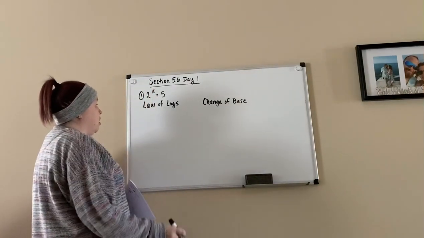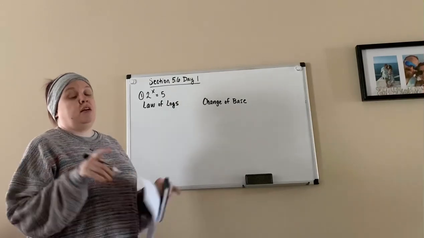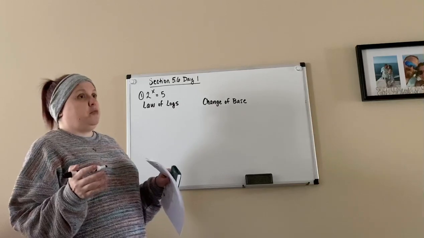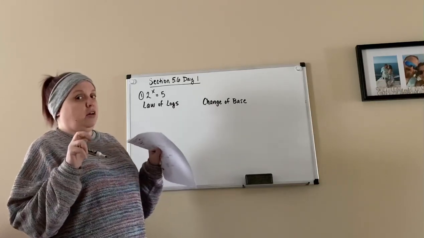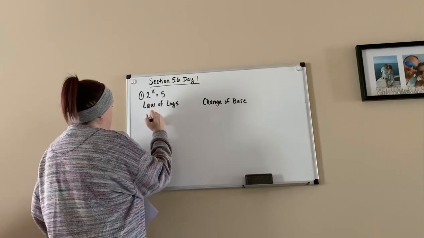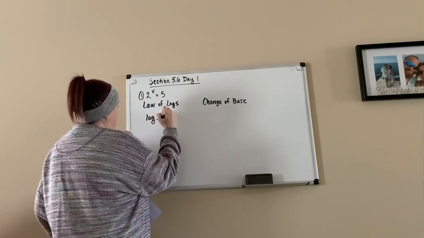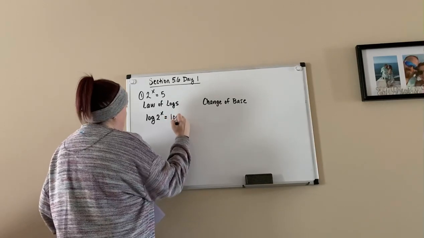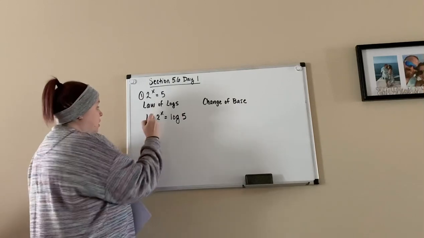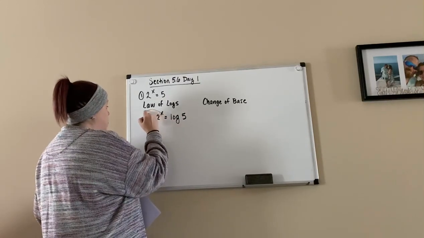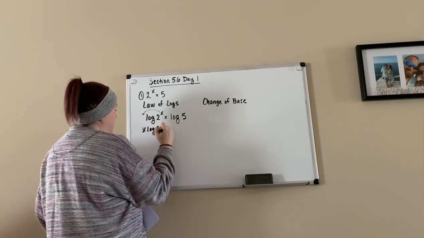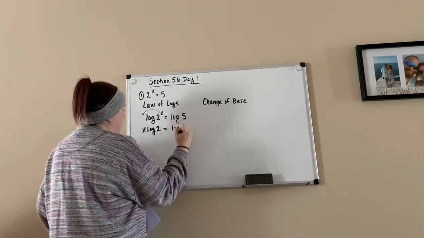So to do the law of logarithms, what we do is we apply log to both sides, which some think about as multiplying by log on both sides. So you put log on both sides of the equation. So we're going to put log 2 to the x equals log of 5, like this. Well, there's that rule that we learned a couple sections ago where that x would fall down to the front. So it would become x log 2 equals log 5, like this.